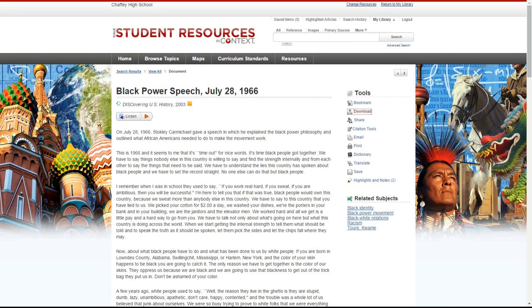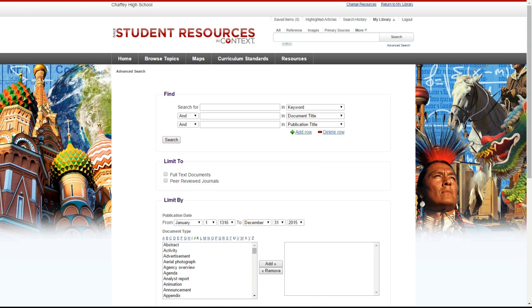The other thing that you can do is you can make advanced searches. And when your search becomes advanced, you are really looking at very specific things. Like you could, down here where it says limit by, if your teacher says, I want an article that was written in 2014, you can just limit it to articles in 2014 only, from January to December. And that way you won't get anything that you don't need. Your teacher might say, I want an article from National Geographic. Well, that's a publication title. I don't know if they have a National Geographic here, but that's an example. You type the name of the magazine, the journal, whatever, and you search just in there.